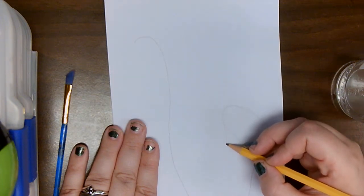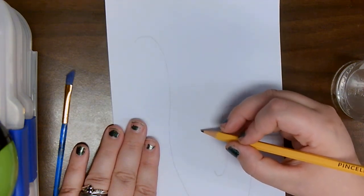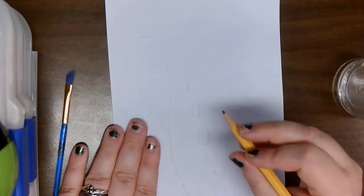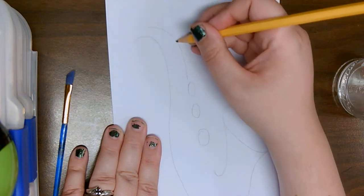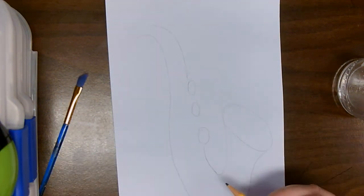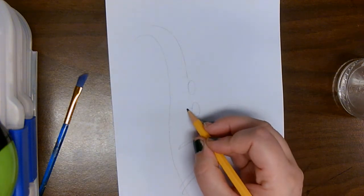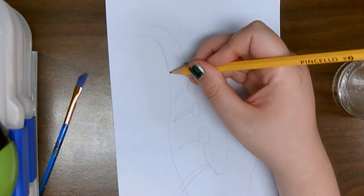We're going to draw another line going down right here so we have a smaller little swoosh. And then we're going to have three circles. This isn't going to look like an actual saxophone but a stylized saxophone — you should still be able to recognize it. We're going to draw another line right here that's going to connect down to where our buttons are, and another line here that also connects. We'll have some lines going across here for our keys.